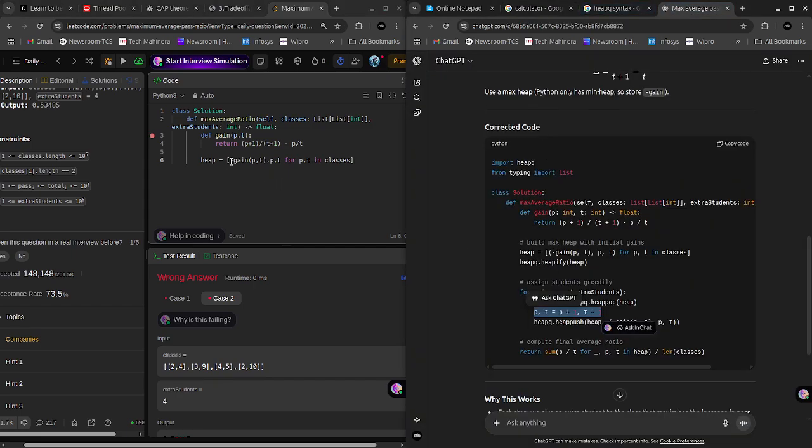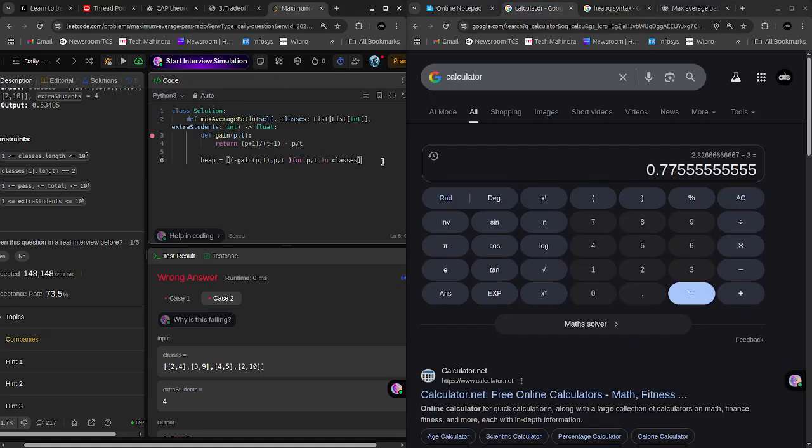No. So classes, okay. Heap q dot heapify heap. This is good. Then for in range extra students. So we'll be iterating to the extra students.